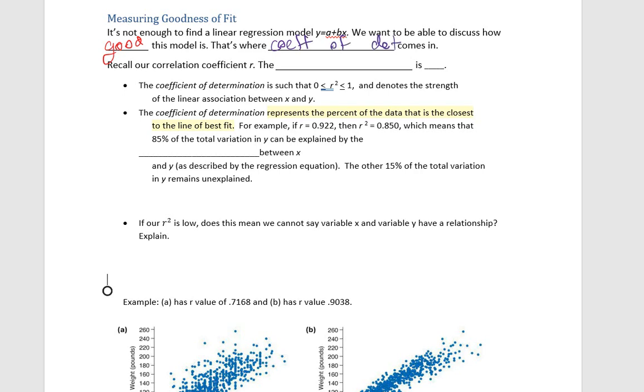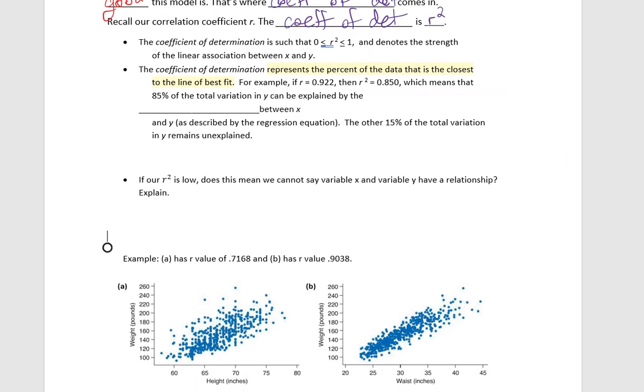Now, I'm going to nerd out really hard for just a second. To find the coefficient of determination, the thing that tells you how good your line of fit is, is so beautiful because all you have to do is take your correlation coefficient r and square it. Doesn't that blow your mind how beautiful math is? It's like, hey, do you want a percentage of how much data is pretty close to your line? Well, just take that other number you have and square it, and that's going to give you your coefficient of determination.